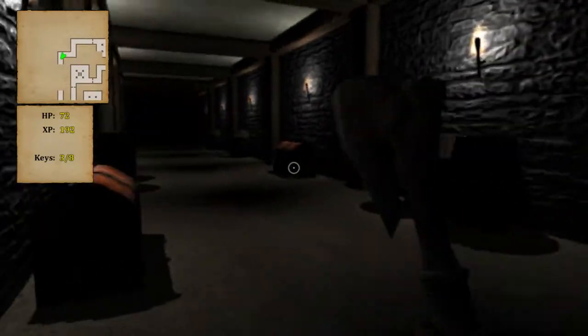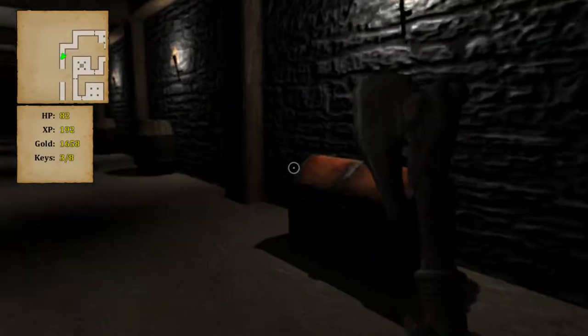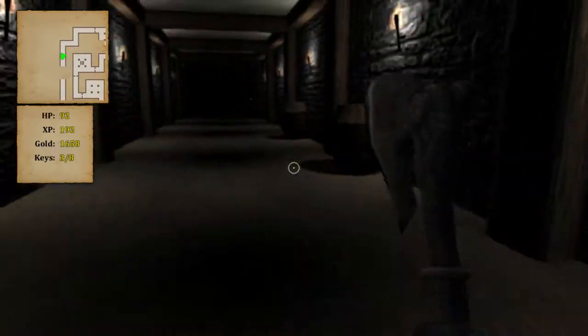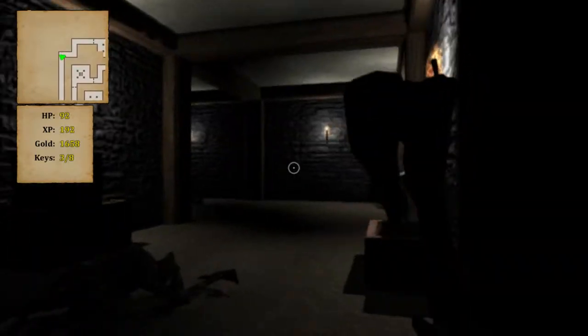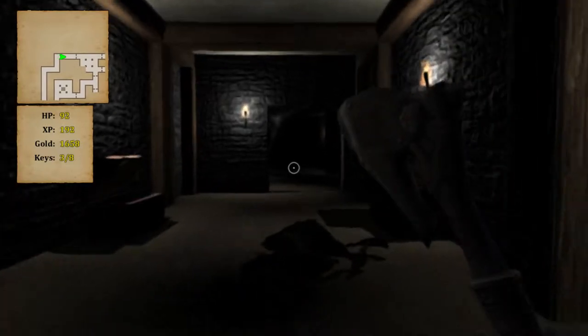There's a lot of chests in here. I need to buy me a better weapon, something with a bit of a long range to it. I really want to get my hands on that sword. I'm gonna turn back right here. So far, so good. But I don't want to jinx it.